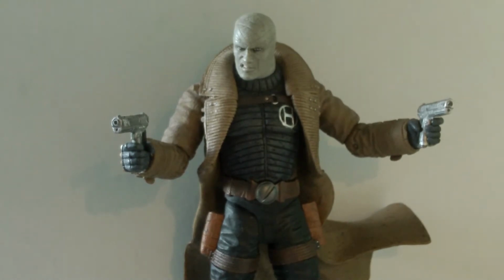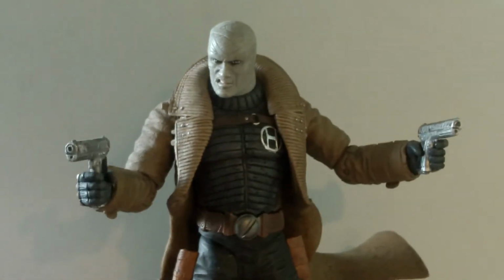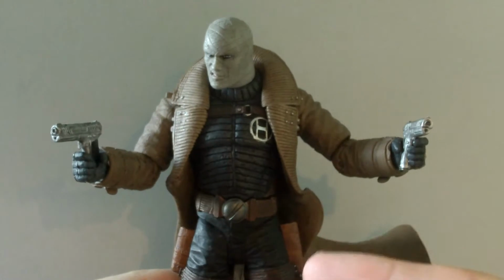Today I'm going to be doing a review on the DC Direct Batman Arkham City Series 2 Hush. So here's the figure in front of you, looking really awesome. Now this figure is an amazing figure. I do really like this figure. I think it's one of the best DC Direct figures out there. The articulation is really good, the sculpt work is really good. It's really an awesome figure.